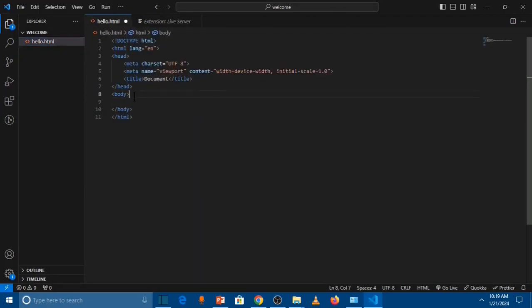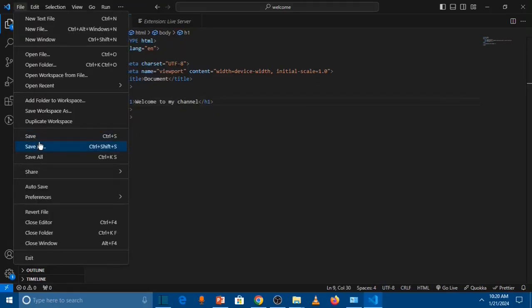Here we will write our code in this body tag. Again we will take the heading element, that is the h1 element, and write some content so that it will be displayed on the browser. Here you can see VS Code automatically showing the option of the h1 tag. I have written "Welcome to my channel".